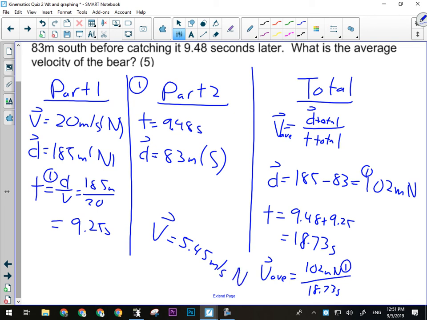They must have all of that, guys. If they don't have units, they don't get this mark. If they don't have direction, they don't get this mark. I don't give half marks. You either got it right and knew it was a vector quantity, or you didn't. So they have to have it all there to get that full 5th and final mark. All right. Any questions on that?